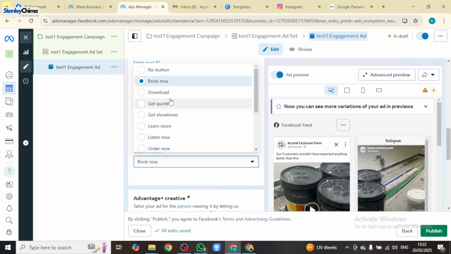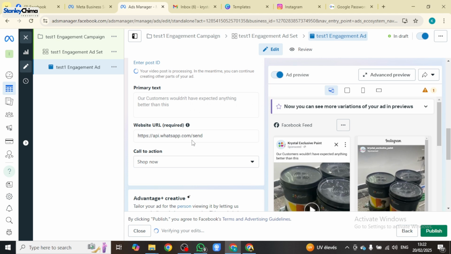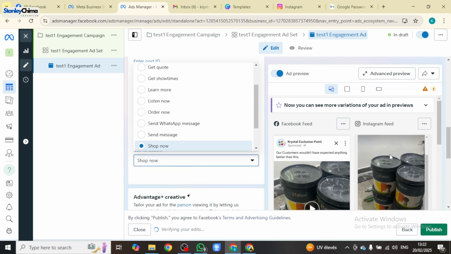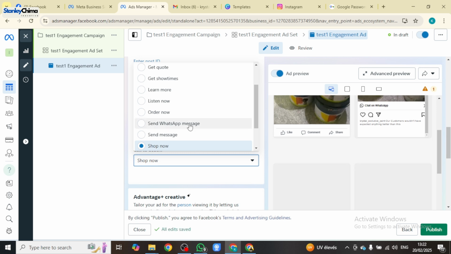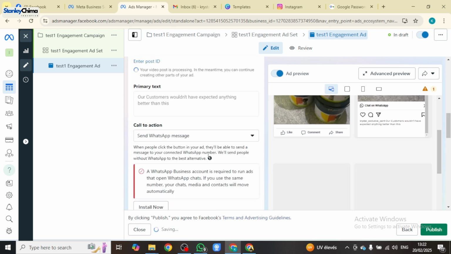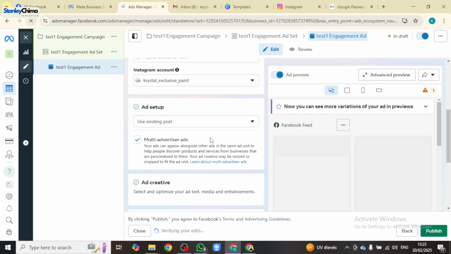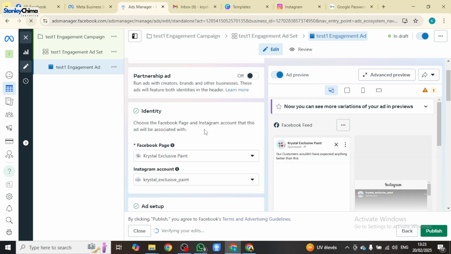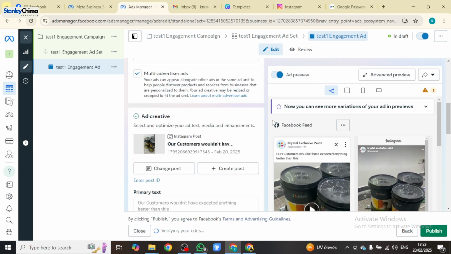But either way works. I prefer using either shop now and they send it to your WhatsApp, so let's just see how it looks anyway. So chat on WhatsApp, or else use send message to WhatsApp. I've already added the WhatsApp number. So let me just refresh this and let the WhatsApp number take effect. Okay, so it has reloaded and as you can see, I don't have a problem with the WhatsApp number again. And then that is it.